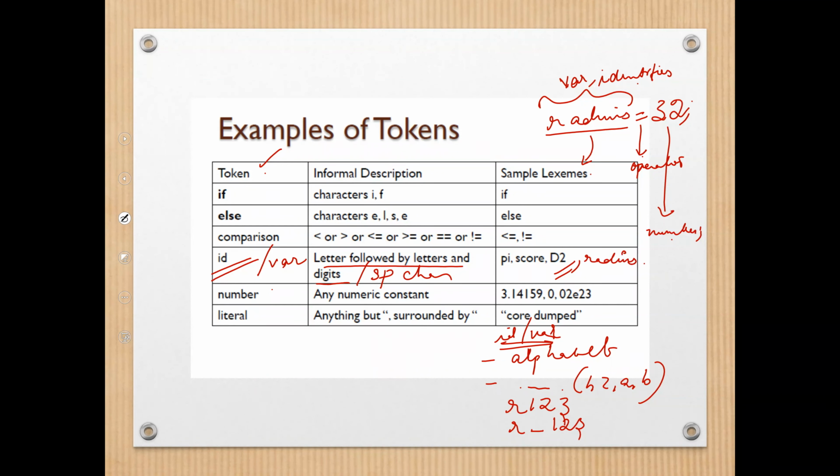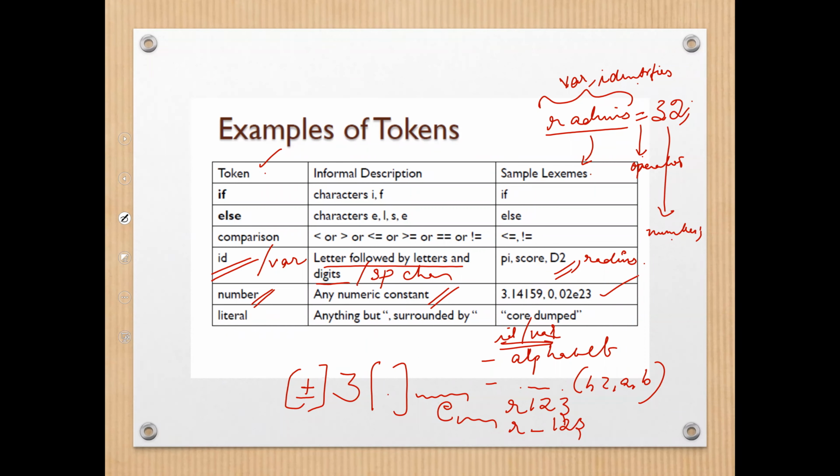You think about a number. When you think about a token like number, it will follow a particular pattern. It can start with a sign, which is optional. It should then have digits. It can follow with a decimal point. You can have numbers again following that. You can even have exponents, and then you can again follow it by numbers. So numbers follow a particular pattern like this, and an example of it is called a lexeme.